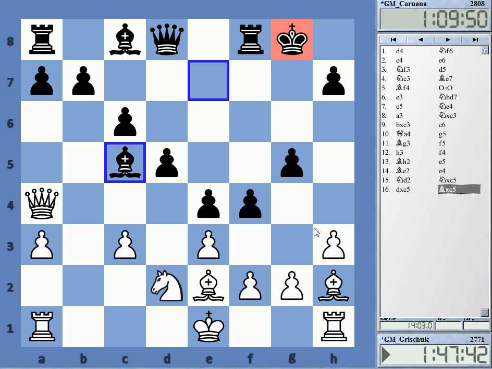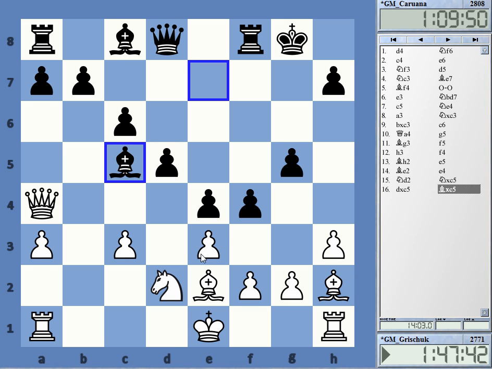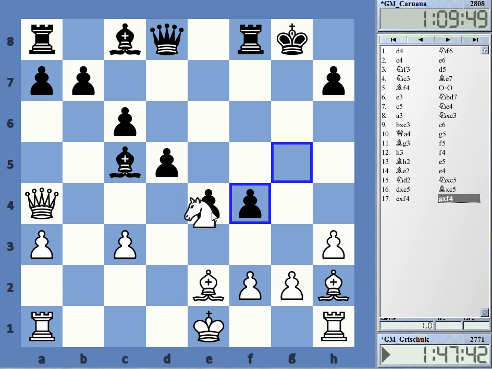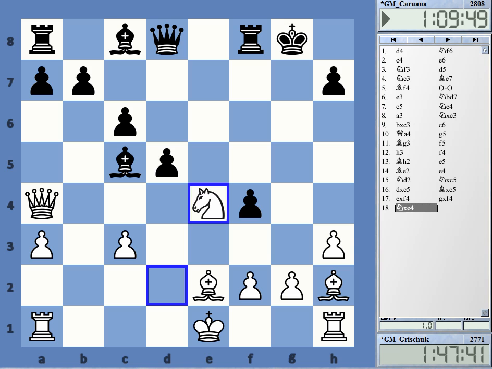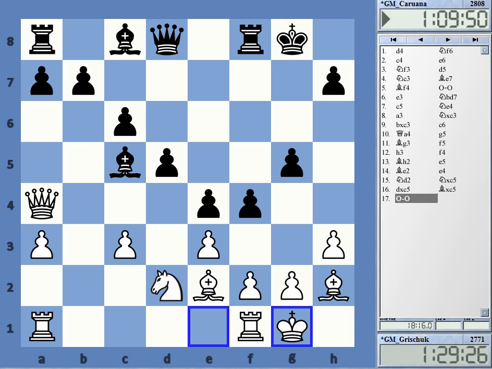What happens now? Grishuk decides to castle, after a longer think. What else was there? He had one option, let's say, that was interesting. He could have just given that piece back immediately. Something like that. That definitely was an option, and from my perspective, something that I maybe would have considered. It's equal material now, and Black's king is unsafe. On the other hand, the bishop on h2 is not doing that much, and White's structure is also not ideal, but I would have been very afraid of those pawns, so castling is a brave decision.